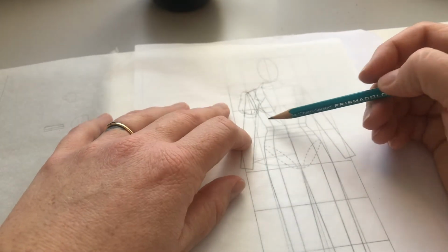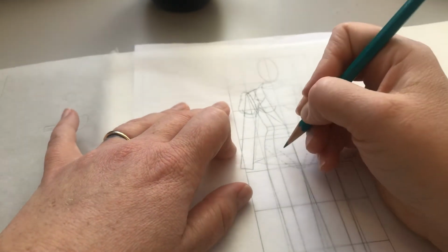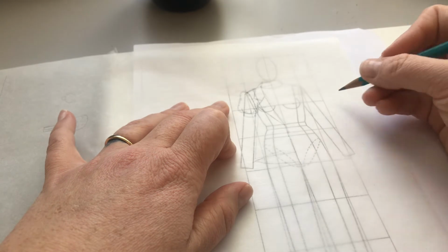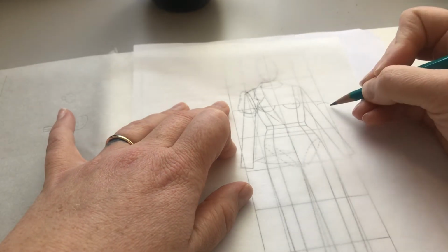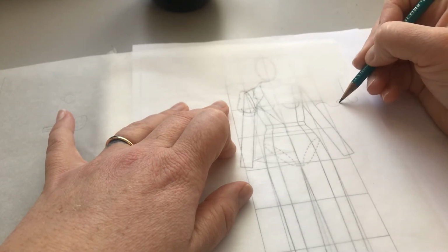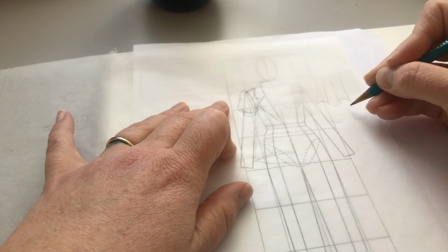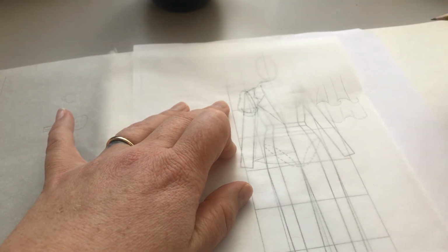And this is why I'm doing pencil, because I can change it at any point in time. Right, anytime I'm doing fullness or gathers, I do a series of forwards and backwards kind of C shapes, right? So if I have one going up like this, and I have one going down like that, that creates the different folds in the fabric, okay? Or vice versa. Whatever I want on the outside, and whatever I want on the inside, okay?